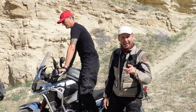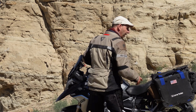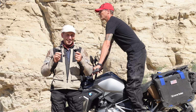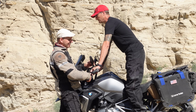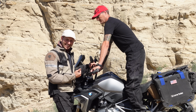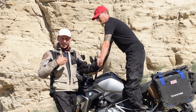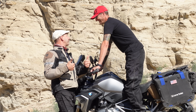Let me show what it looks like on a better setup. The most significant difference between Travis's Africa Twin and my GS is the handlebars. And when you put risers on, as I mentioned, it raises it up and closer to you. The real key here is you want more distance from a rider. If we could make a bike perfect for you as a tall rider, we would hack the frame, stretch it out, weld it back together, and then it would be ideal. It's pretty expensive to do though.